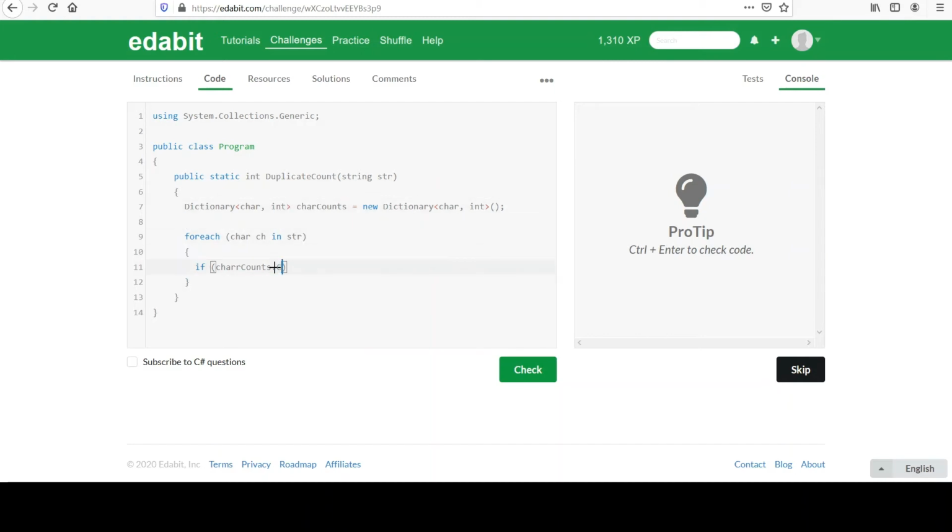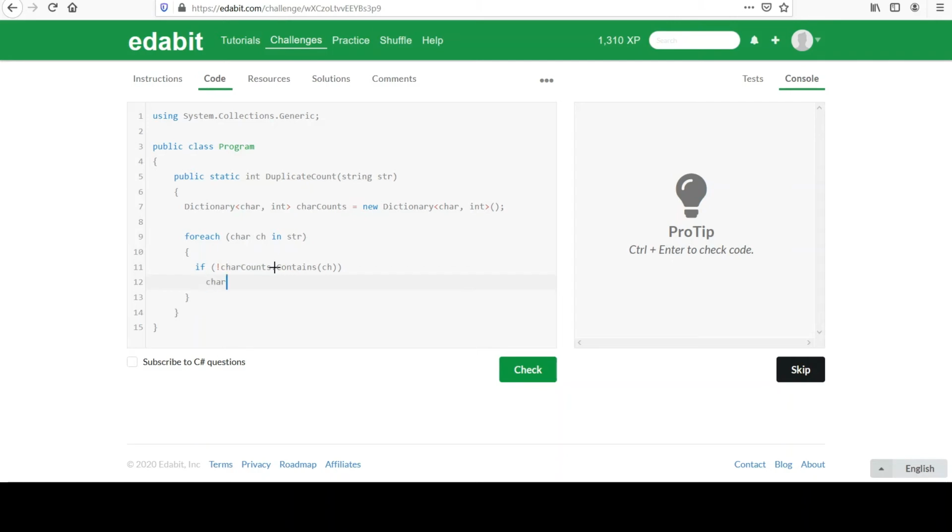If char counts contains, you'll see in the documentation that there's a contains method that will look up if an element is contained for you. I'm going to start with the case where it's not present already. If it's not present in our dictionary, this is our first time encountering the character, and we need to add it to the dictionary.